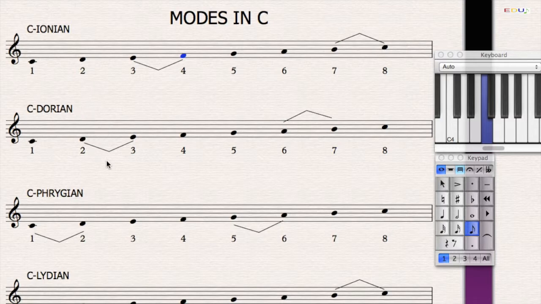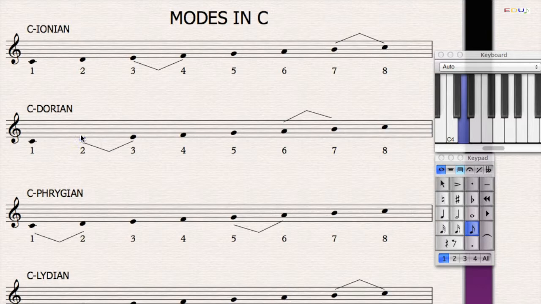We need semitone steps between 2 and 3 and 6 and 7. The rest of the steps need to be whole tone steps. So let's check again. Between C and D we find a whole tone step. Between 2 and 3 we need a semitone step. So what do we do?